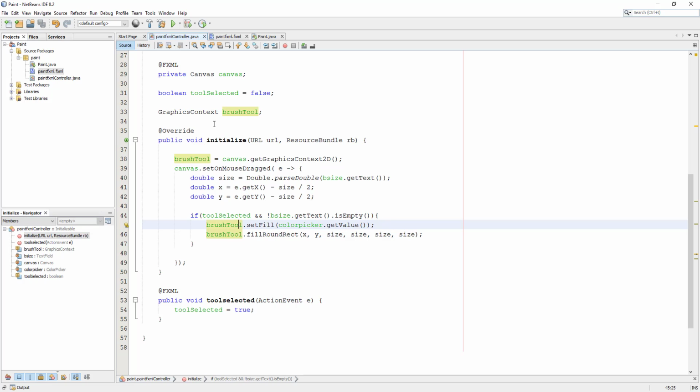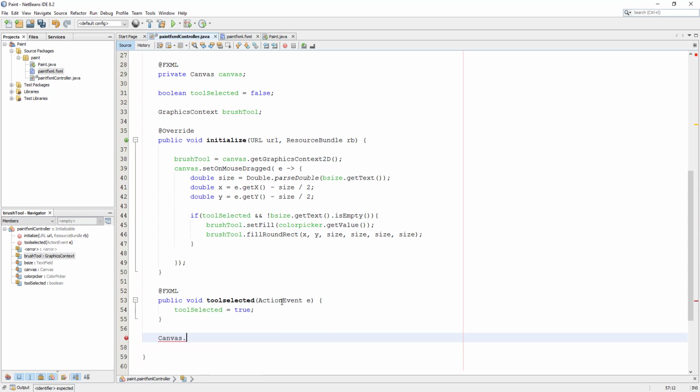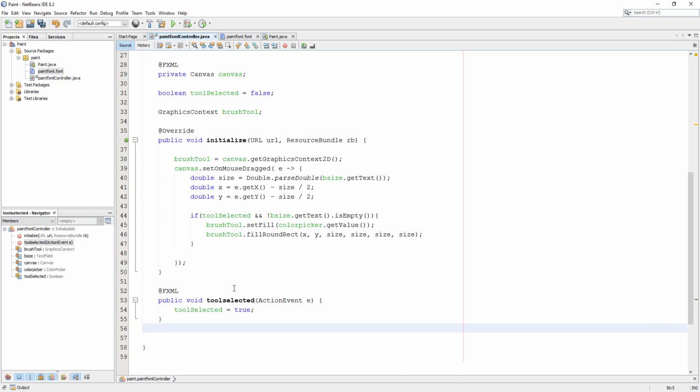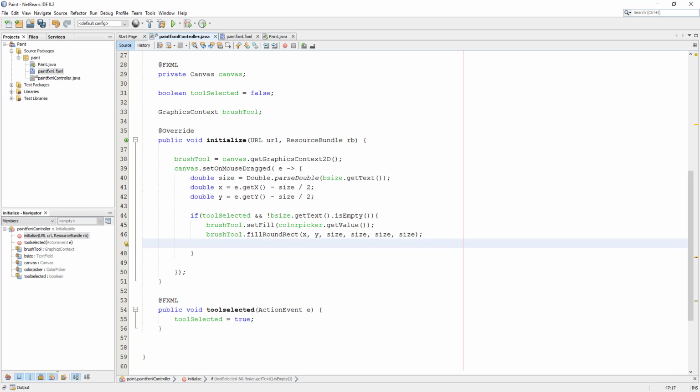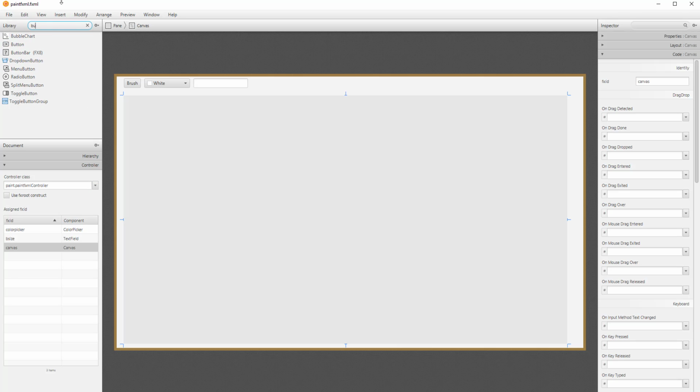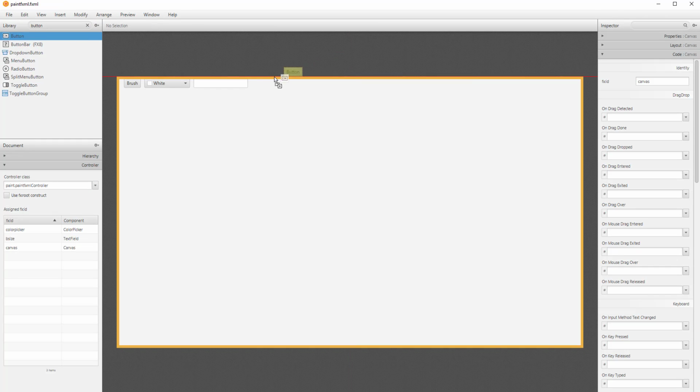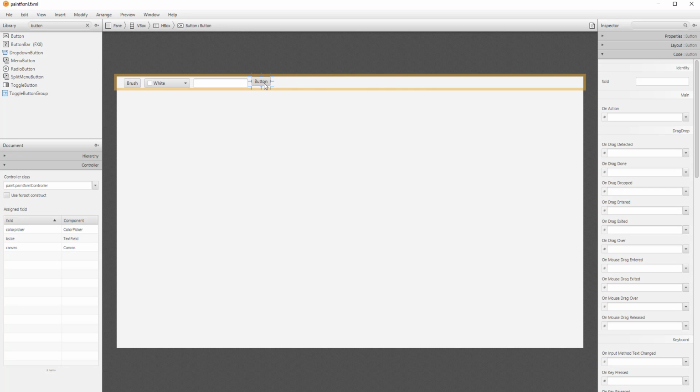Now if I target, let's just say I will access that canvas here, dot, and we'll just say set. We can't do that here. We need to basically go inside our initialize method. We have to create a new button, and then we have to do that. Let me just show you quickly if you have some time. So we will just go and then button, drag and drop button here, and then we'll just change the text, new canvas. If you want to change the canvas size, we will change this to new canvas.